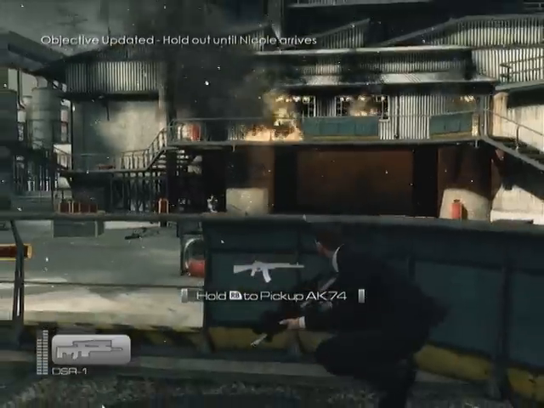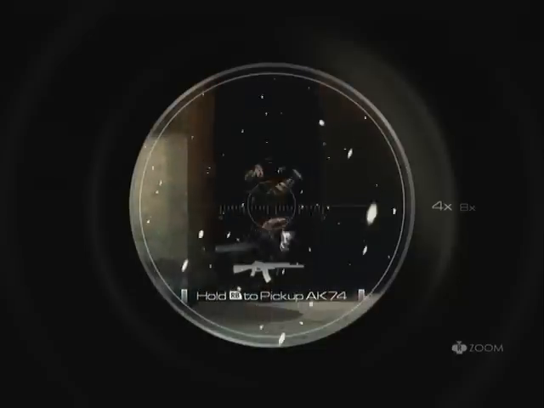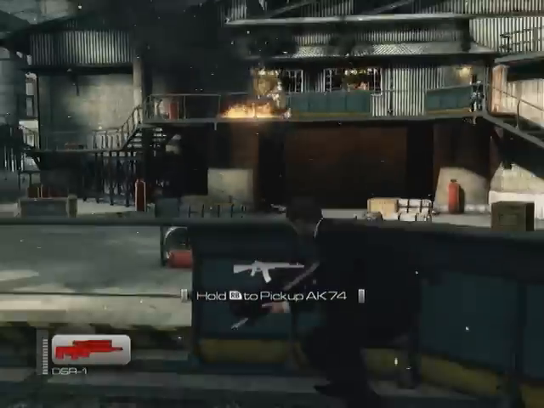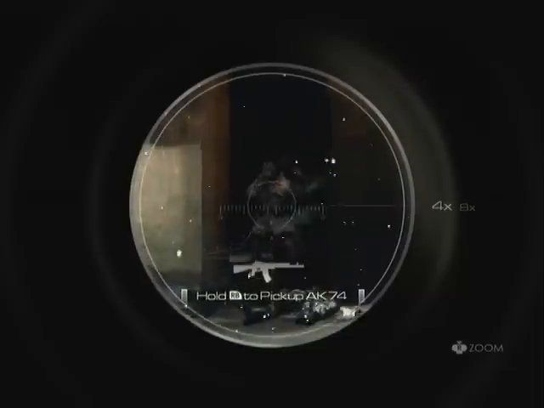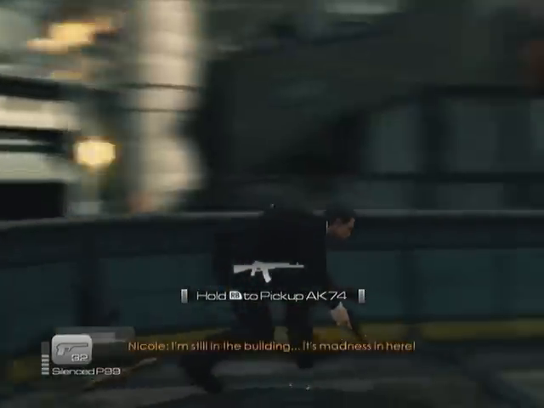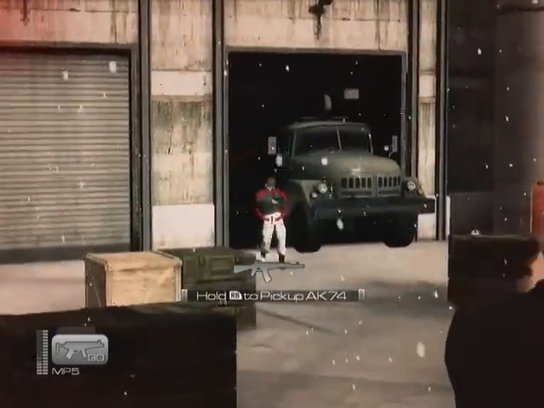Right, so this area is sort of a holdout section. We pretty much want to stay here behind cover with all the ammo, and guys are going to continuously rush us from pretty much everywhere. Well, that was the end of our sniper rifle, so we're just going to switch to this MP5 to try and take some guys out.